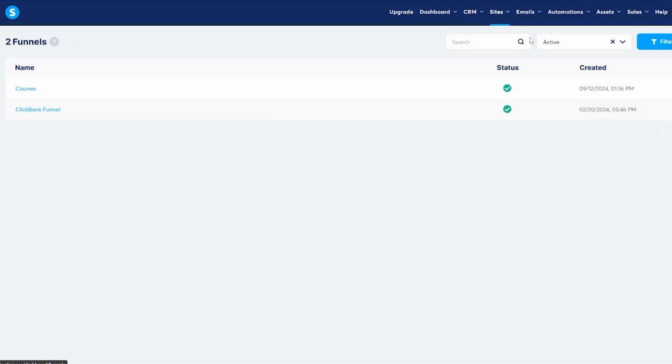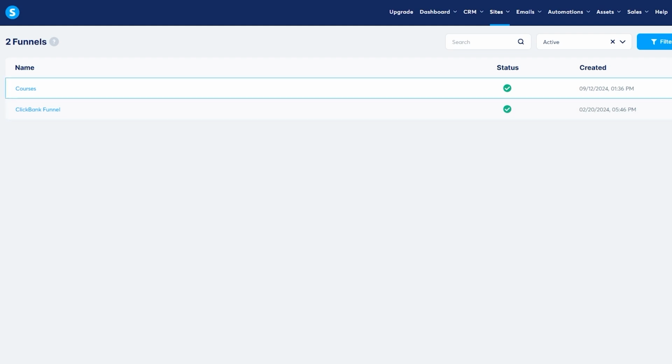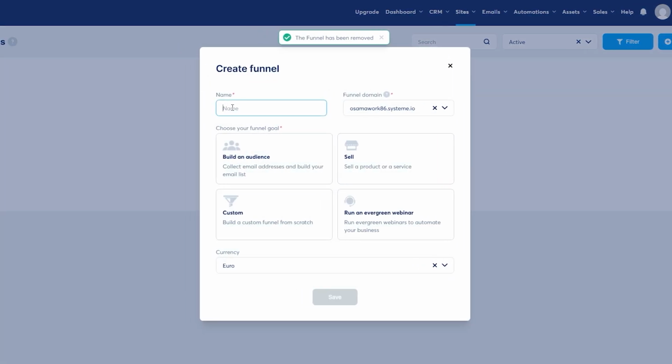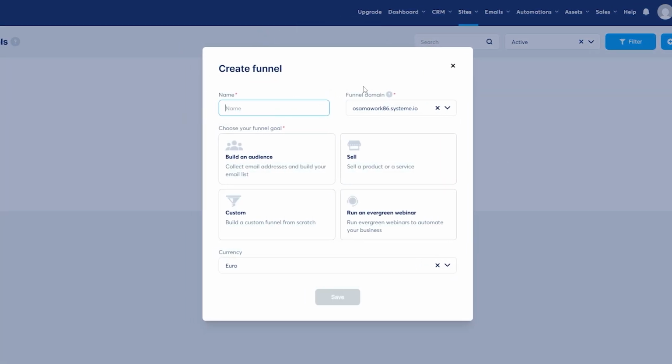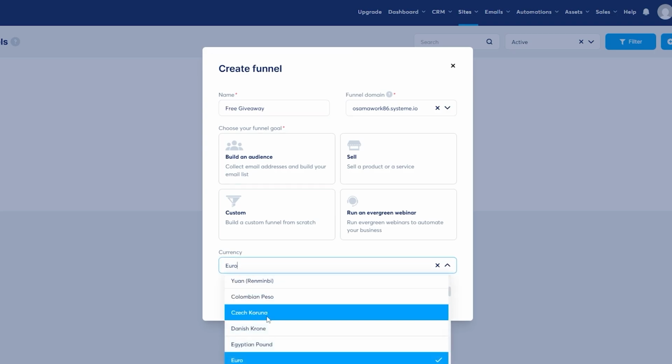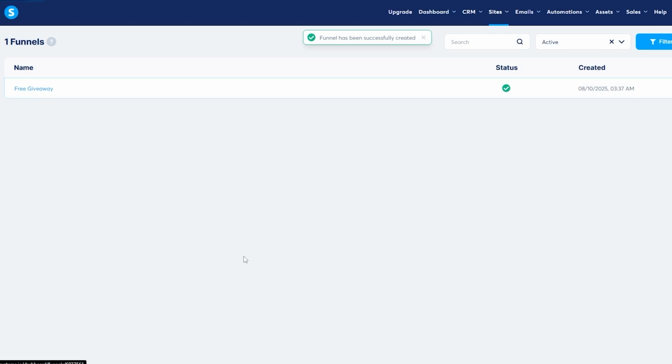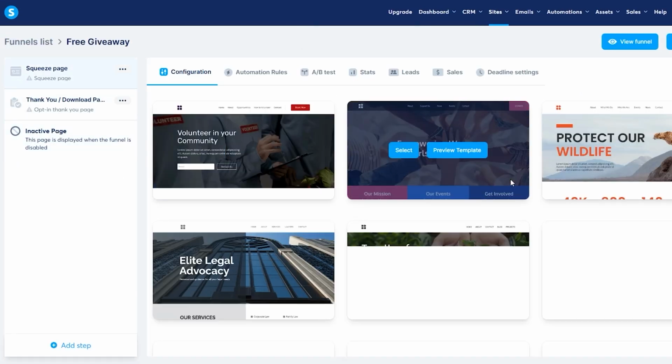So we're going to go back into funnels, right? And we have two of them. I'll actually delete them so I can show you how you can create a new one. So we're going to click on confirm. Now we're going to click on create, and here you can give it whatever name you want. Here I'll go with giveaway, free giveaway, whatever you want to call it. And then we'll simply select the currency, and then you can select one of these options. So let's say we want not custom, you've got to select the built-in audience. Since what we are doing is creating a landing page, we want to get audiences. If you're selling a product, we can go with that one, but it depends on you. I'm going to select that one, not custom, and there we go. Next we're going to click on open it up, and now we have a simpler option.